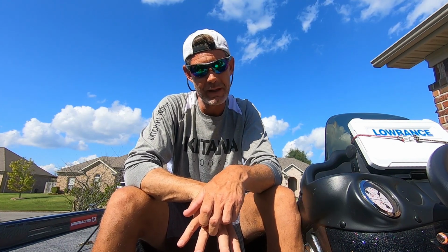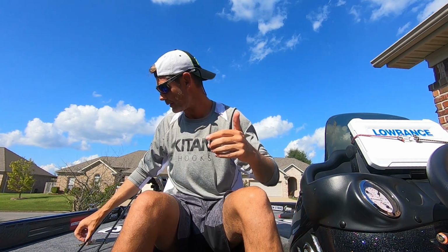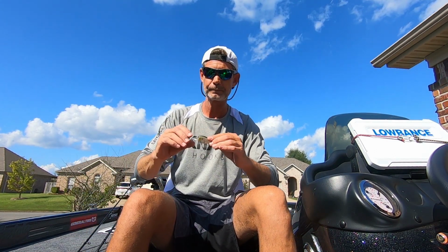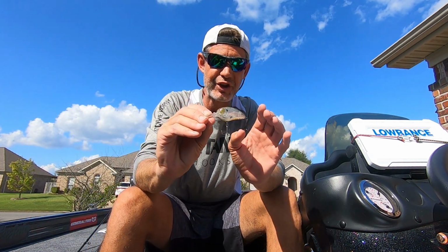The only fish that I missed were ones that I swung too early. 100% my fault. That's buzzbait fishing. You gotta let them get it and take it under, and I was just too quick on the swing on a couple of them, but it is what it is. And then the other bait that I was throwing on day 2 was the Spro MD50 in Spooky Shad color.